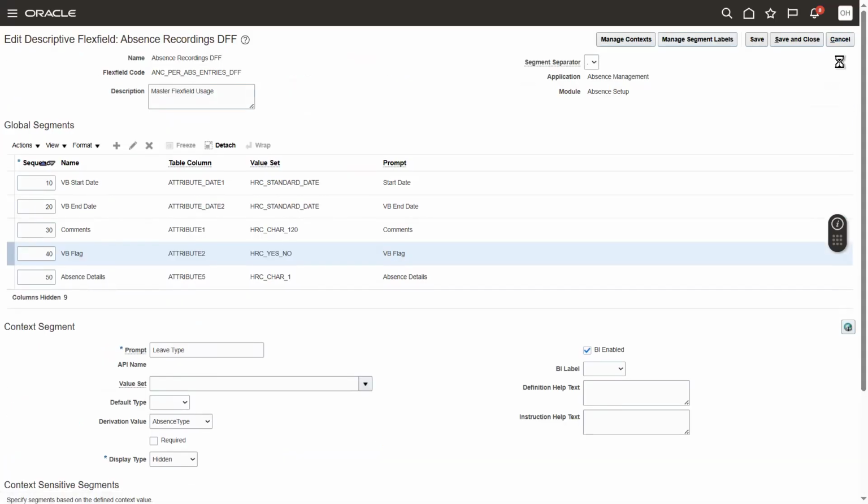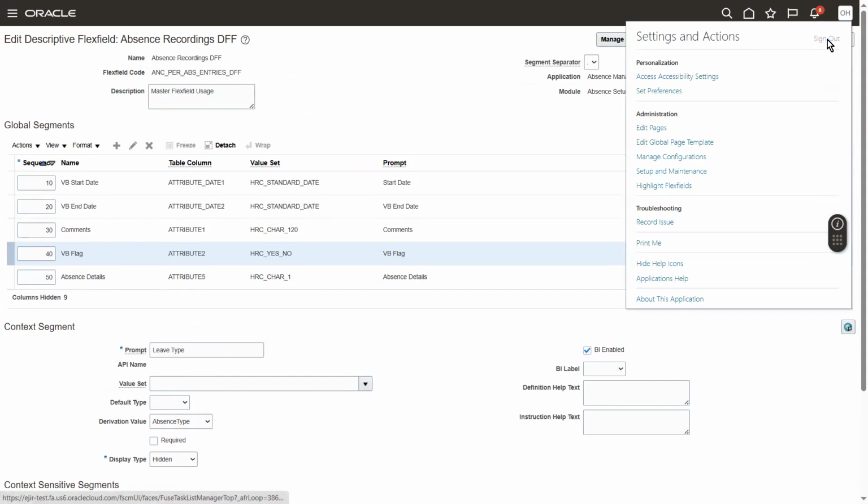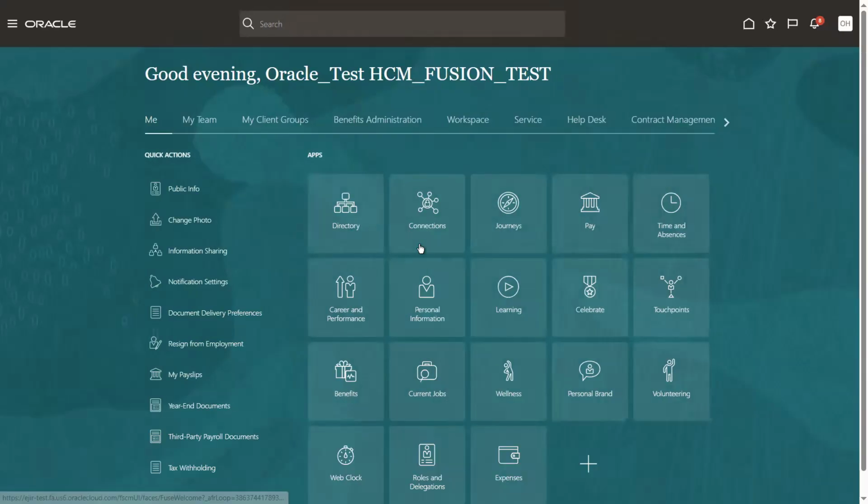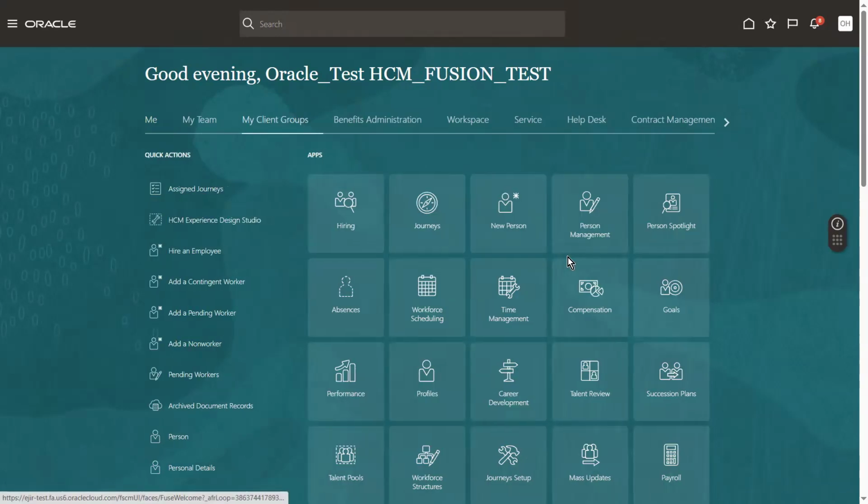I have to log out and then log in back. Logged in as another user, I was able to see it. So let's go back again. If there are some cache issues also, this would happen.